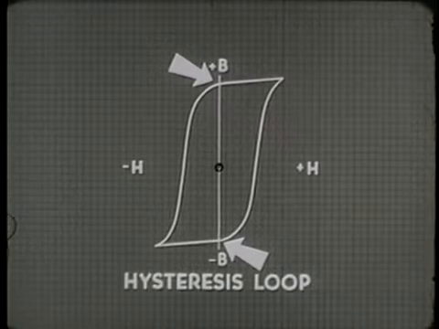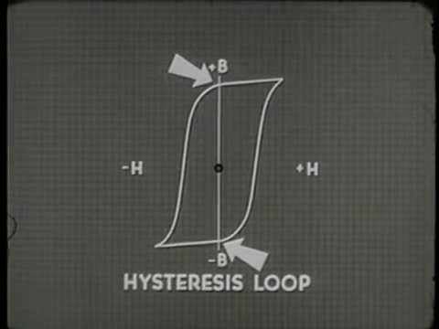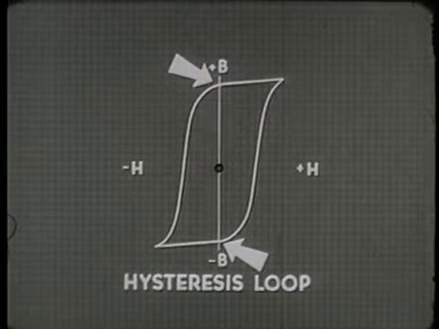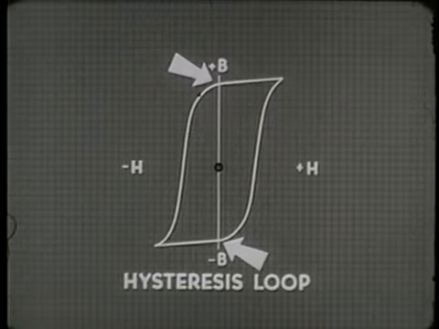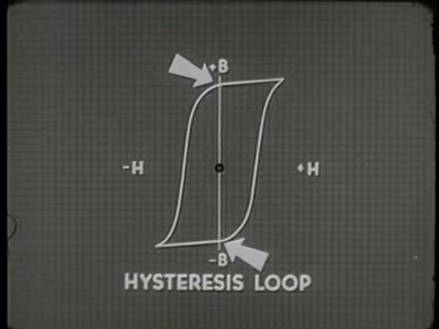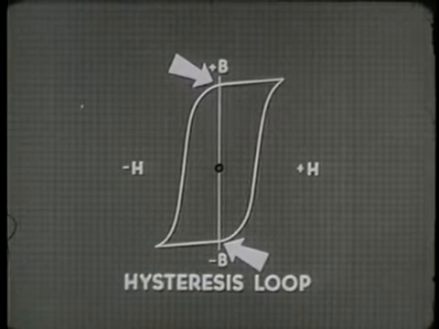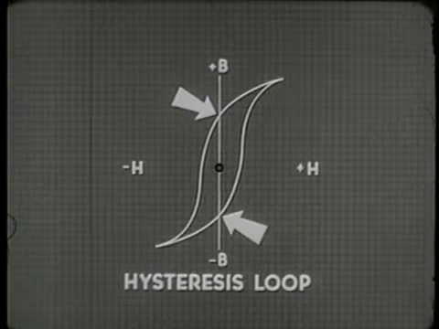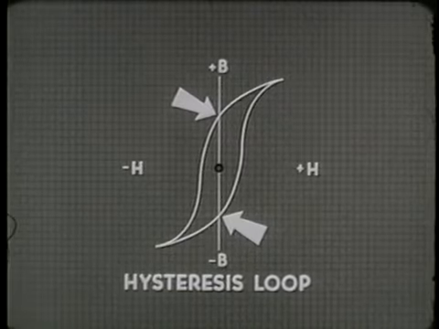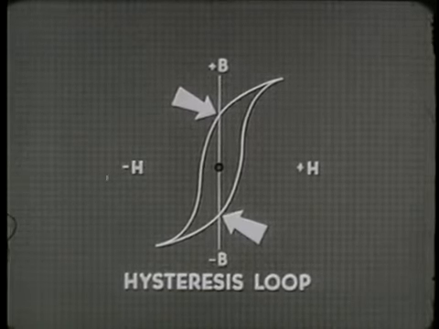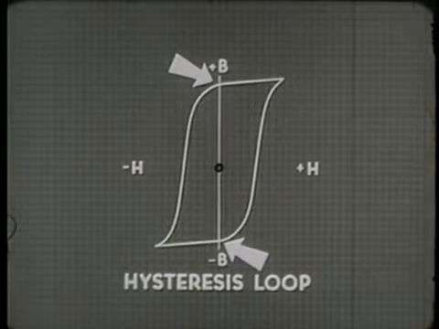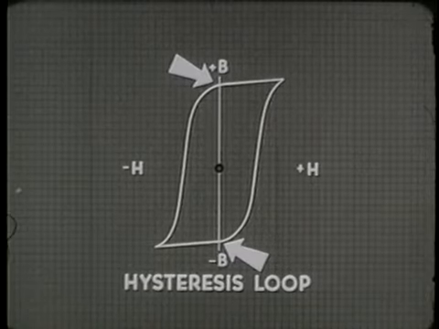The word hysteresis comes from a Greek verb meaning to lag behind. A hysteresis loop, therefore, shows how much magnetism remains behind after the force that produced it is gone. The shape of the loop indicates the ability of a particular core material to retain magnetism. Shallow, rounded loop, low residual magnetism. A core of this type obviously requires less force during a switch from one state to the other. Rectangular loop, high residual magnetism, a greater amount of force needed.